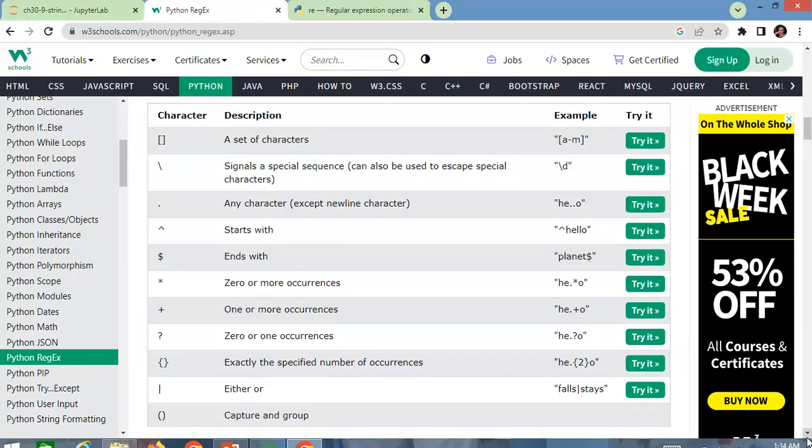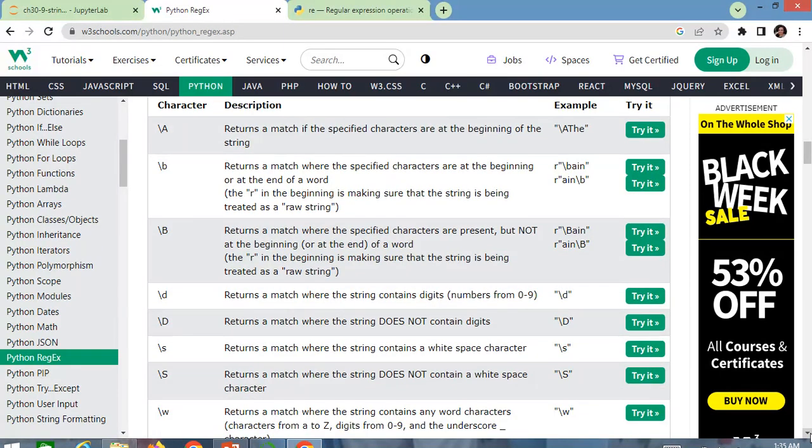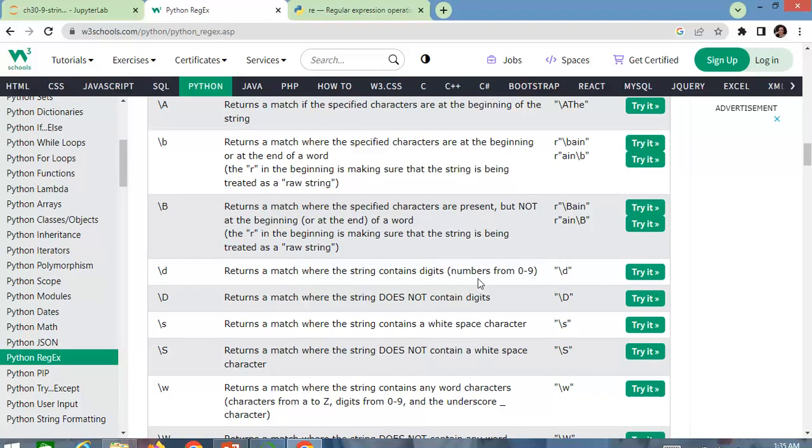You can read the explanations here actually. That is, these meta characters are interpreted in other ways. In this way, flexibility increases a lot. This is the backslash, which specifies a special sequence, and you can see that it has a different interpretation depending on what letter comes after it. You can see here the different interpretations depending on what character is after the backslash.